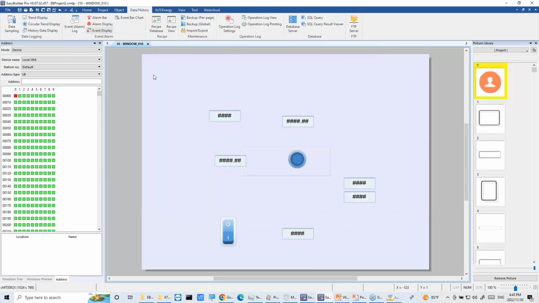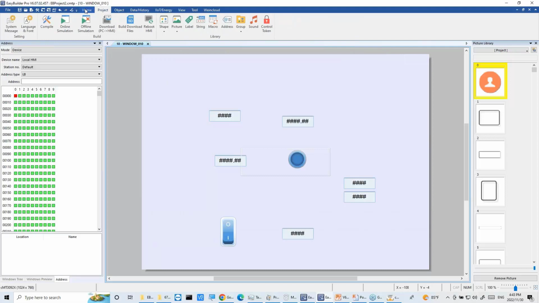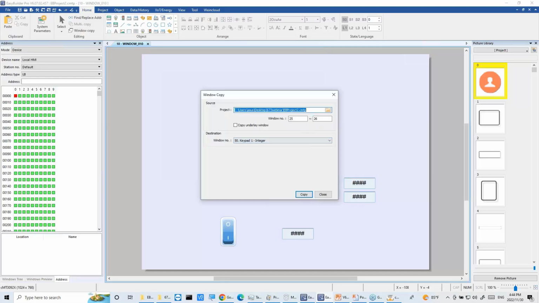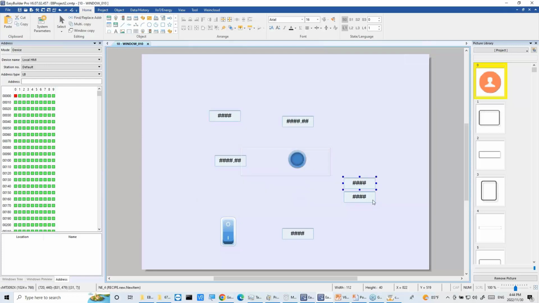And you can use a direct window copy. So you can just use a window copy to copy the objects that are using the recipe database address to the new object.